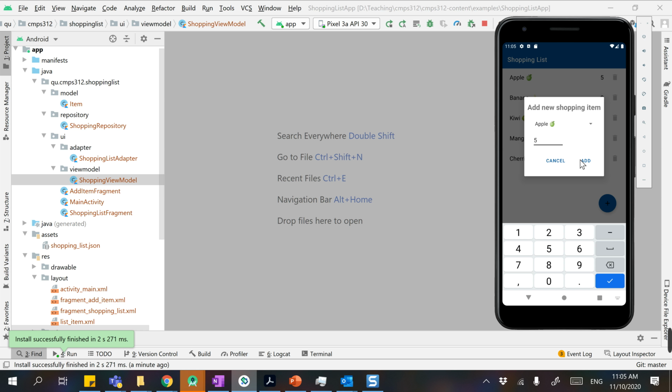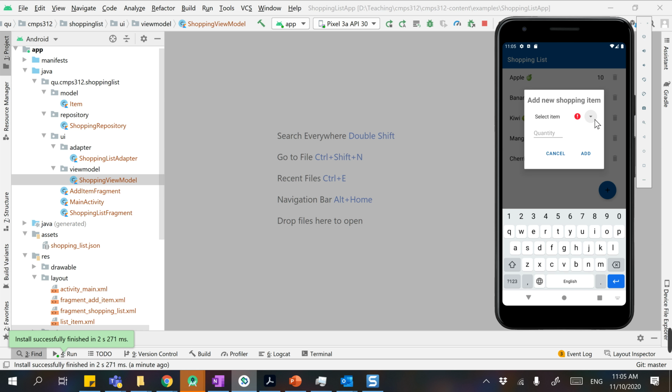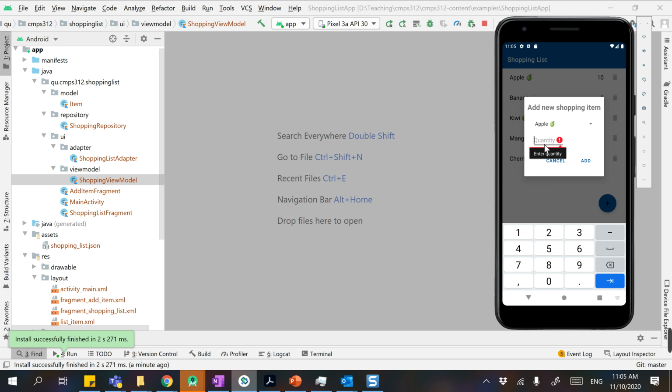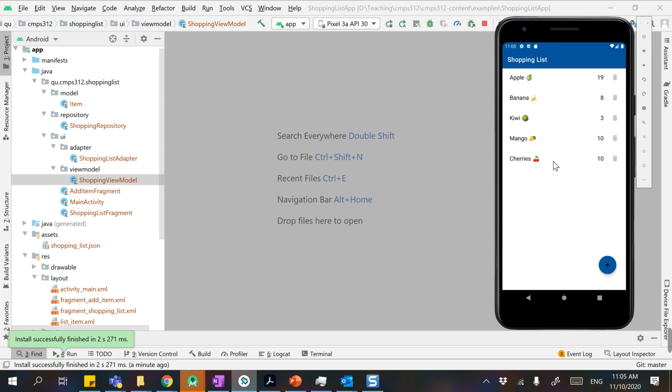This will become 10. When I am done, I can cancel. If I try to add without selecting an item or putting the quantity, I get an error, and I can go and fix it. Try to add again, show me the quantities required. Put 9 here, add, and when I'm done, I can cancel.